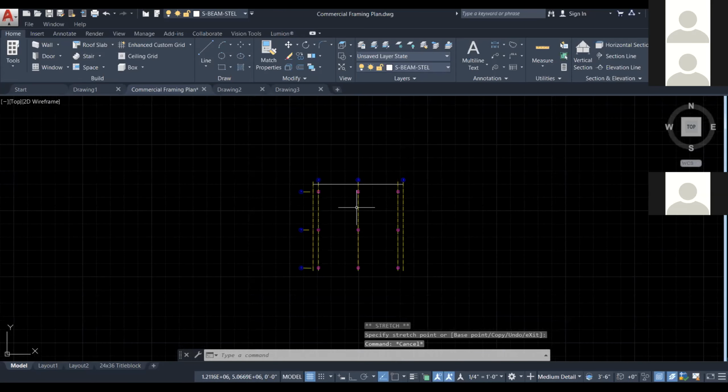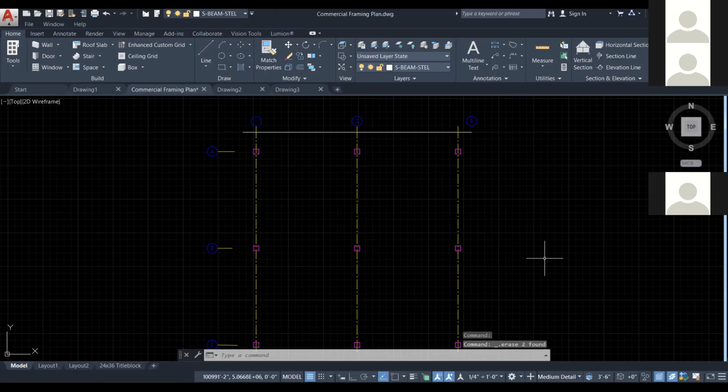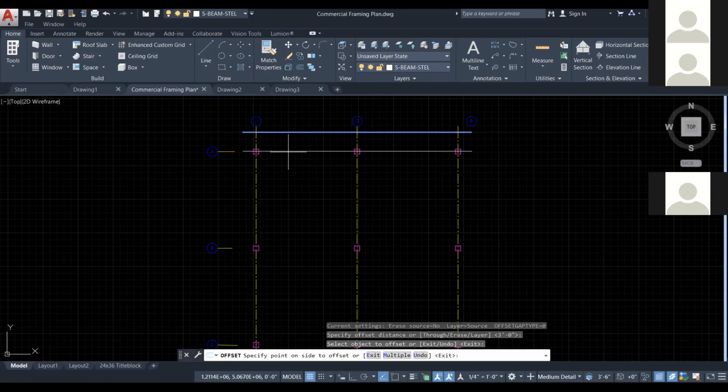All right, so now I know that all of the channels and all the beams are 3 feet on center. So all I have to do now, now that I have that one in the right position, is take this line, which was only a reference line anyway, and delete those because I don't need them anymore. Now I can just use the offset tool at 3 feet, and I can copy. That's my beam, and I'm going to keep going.